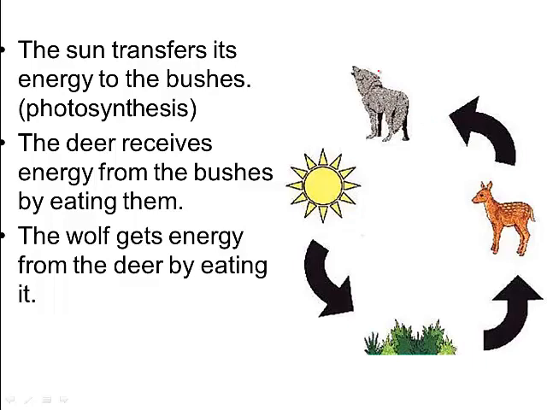A tertiary consumer in this case would be either a scavenger or a decomposer once the wolf dies, because a wolf does not have a natural predator. There's nothing that really is going to go out and hunt it and eat it. It doesn't really work that way. Okay, so in this picture, we're seeing the arrow is pointing at where the energy is going.